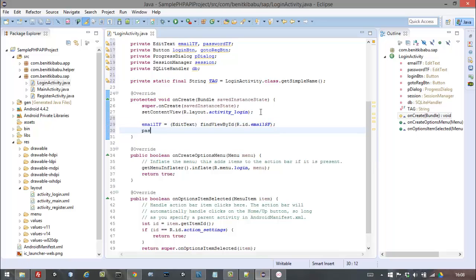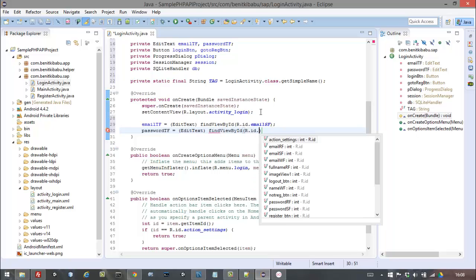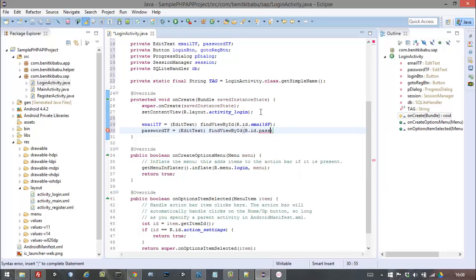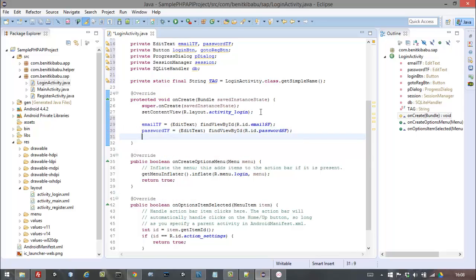And then the password one is maybe password TF, EditText, findViewById R.id.passwordSF. So if you're using my version of the Android application, just make sure that you follow these naming schemes perfectly, otherwise you might get some errors.